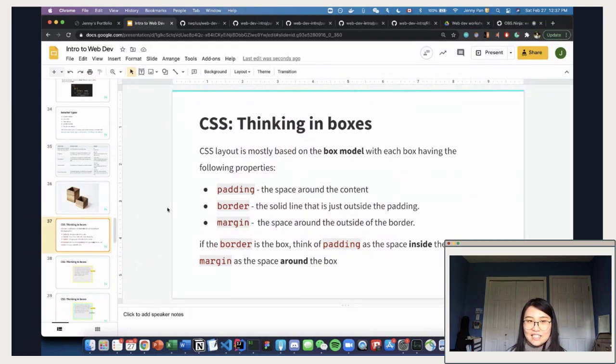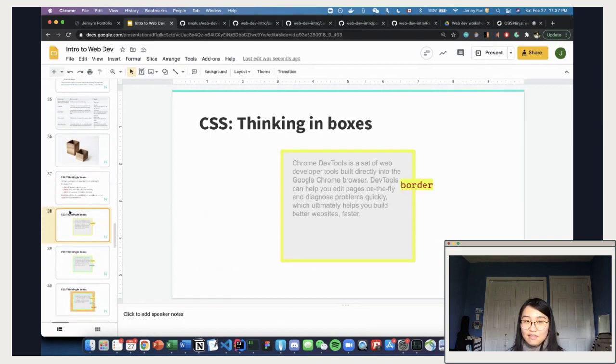The padding is essentially the space around your content, and the border is the line that is outside the padding of your block. Then the margin is the space that is outside the border. So if the border is the box, the padding is the space inside the box, and the margin is the space around the box.